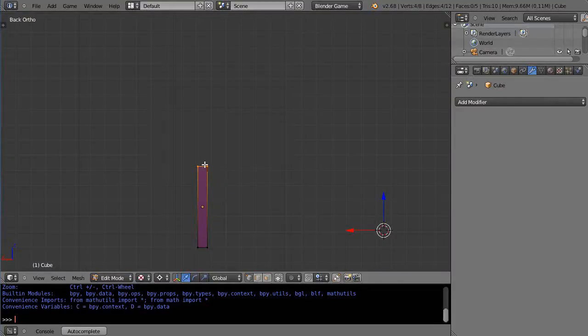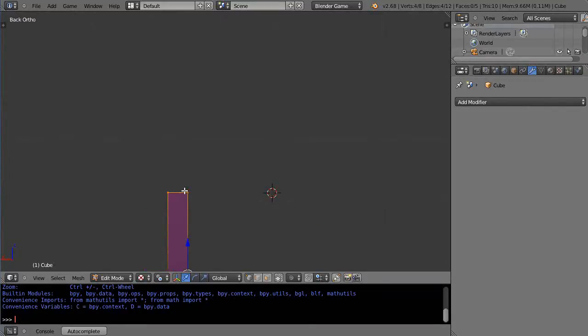All right, and then before I rotate this around, that's going to be on my y-axis that I want to rotate it around. If I just use the standard place where it's set, either active element or median point, it's actually at the active element, then it's going to rotate around this point. But I want to rotate it around some point out here. I'm just going to pick an arbitrary point that's kind of aligned with this, but you can make it perfectly aligned if you want. So I'll just move my cursor up to here, and I'm going to approximate it, so it's approximately the same elevation for now.